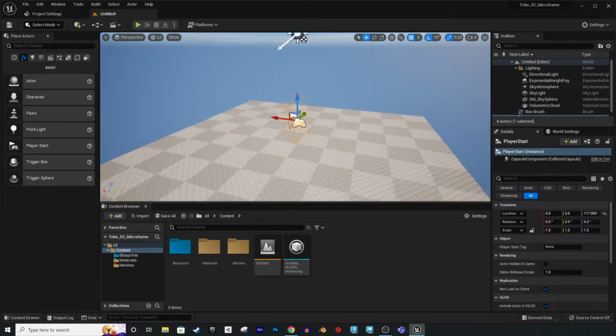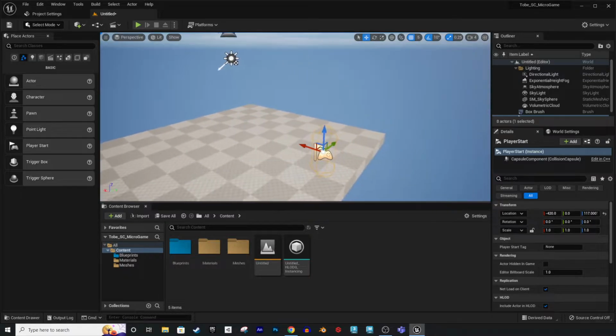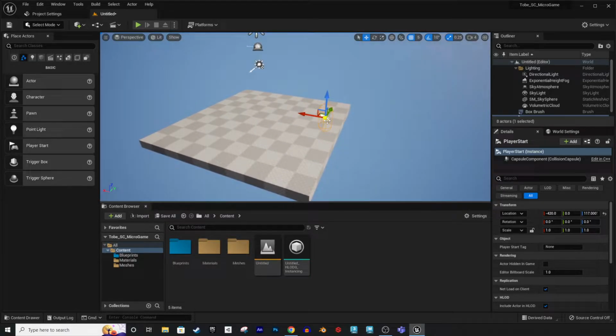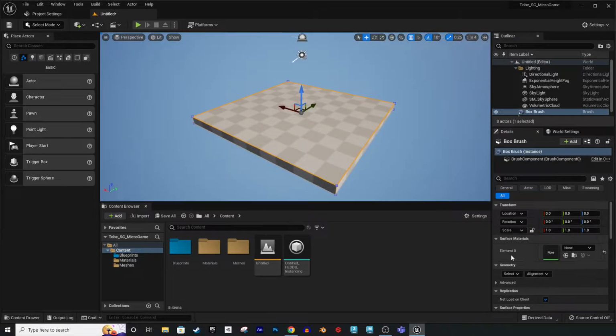Alright, just a very quick one on this. Well, we actually did cover some of this with a door, punching holes in things, but we could maybe go a little bit further. I'll go through how to maybe join rooms together. For example, if you wanted to make some rooms connected by a corridor, we could do that. So I'm actually just going to get rid of the player start, or at least move it out of the way, and I'm going to take this floor plane and make it a decent size for a room.